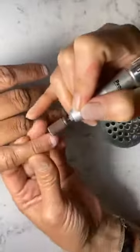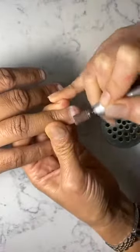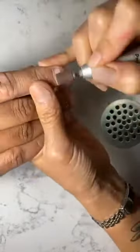Alright guys, y'all ready? I'ma clean up her nail bed a little bit. She bite her nail very short. I'ma show you guys how to do a basic ombre set with the coffin tip.